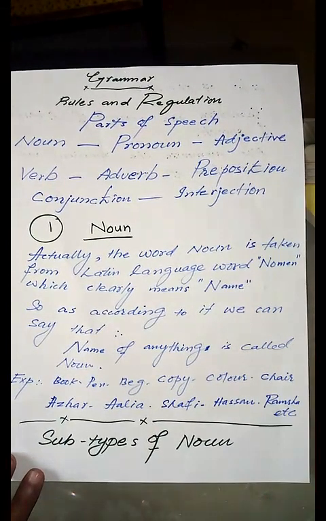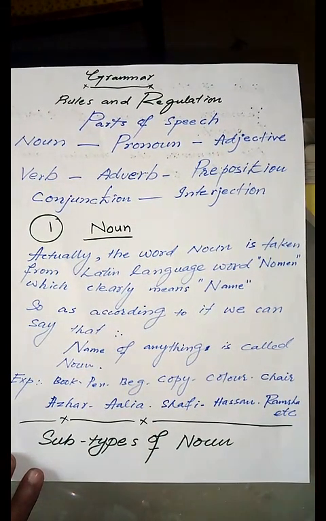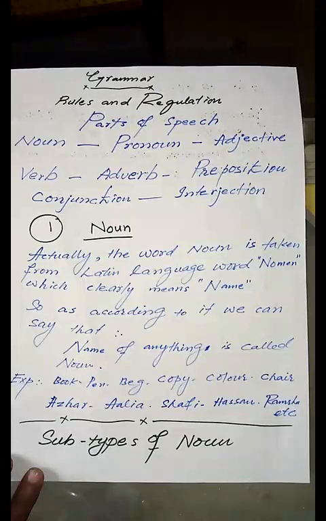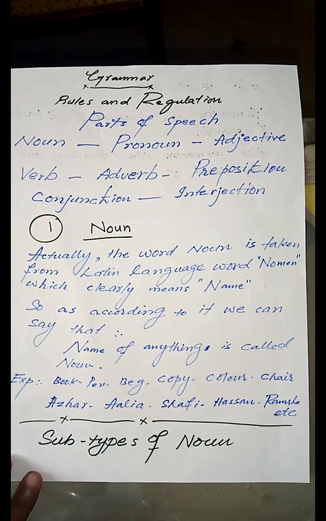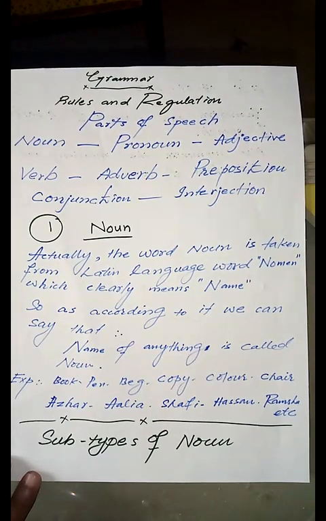It means that I can see many things with my eyes, and each thing that I see with my eyes can be called a noun. But there are such things that we cannot see or touch, but we can feel them only by the sense. That type of noun, or subtype of noun, will be described in our upcoming lectures.